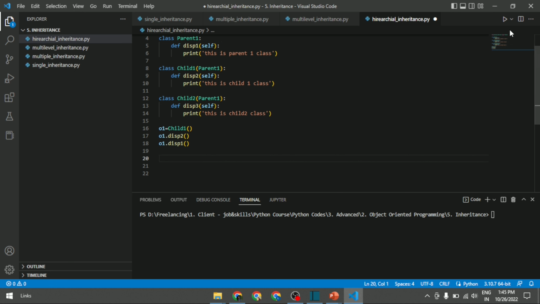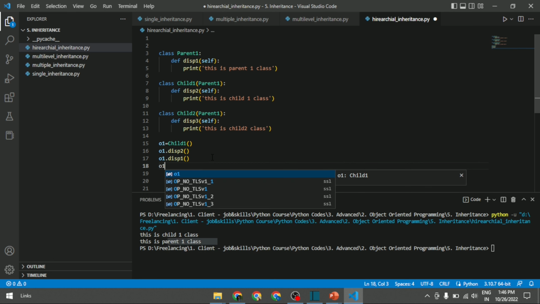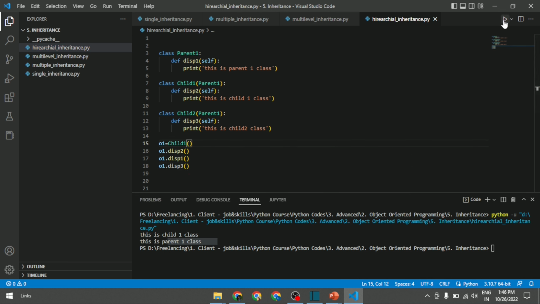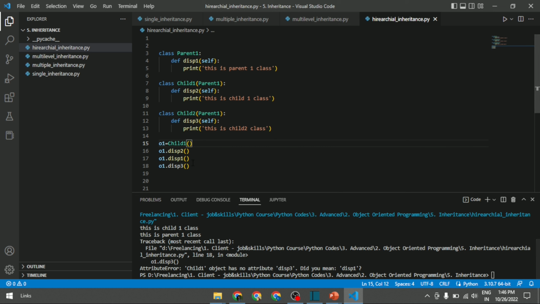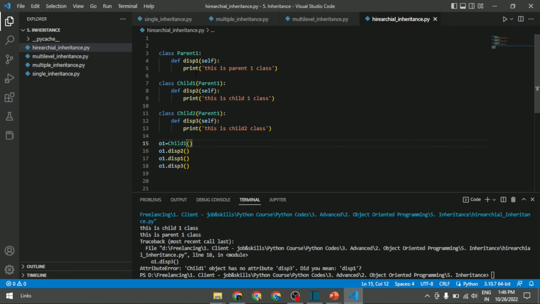So when I run this, I get the output "this is child 1 class" and "this is parent 1 class". Since I have created object o1 for child 1, I could get the output of the child 1 class first and then its parent class. If I try to access o1 dot disp3, it will throw an error because it is not inherited from its parent class, since child 2 has parent 1 as its base class.